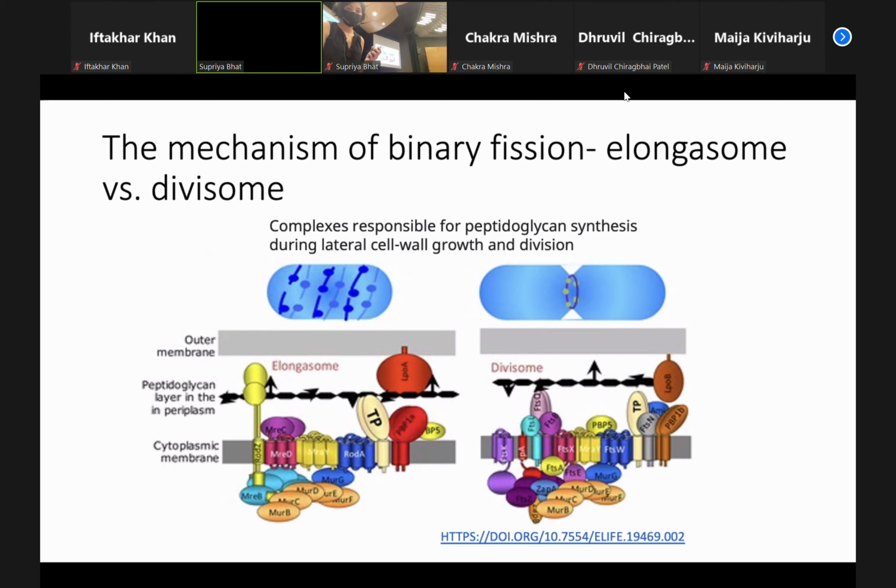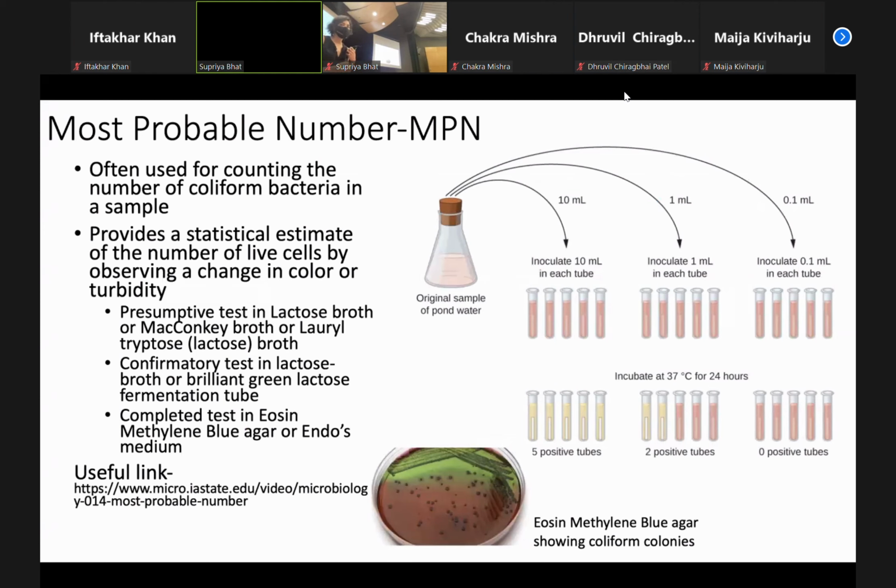Okay. All right, so we talked about different ways to measure cell growth. We talked about viable cell counts. We talked about direct methods and indirect methods. Direct methods using a hemocytometer, using microscopy, and then indirect methods using serial dilution and pour plate and spread plate methods. So there's no confusion in what we've learned about measuring cell growth, right? So we're going to talk about a new method. It's called the most probable number.